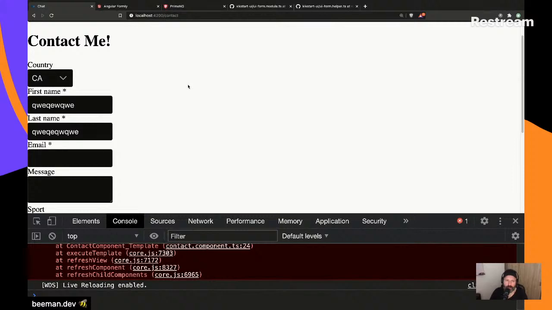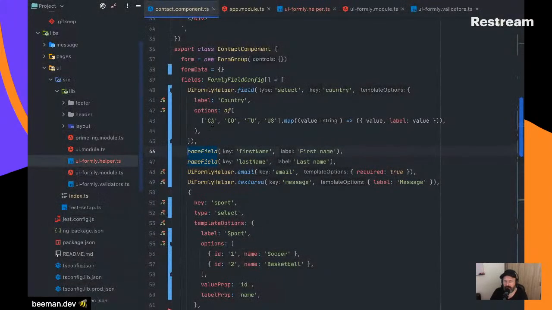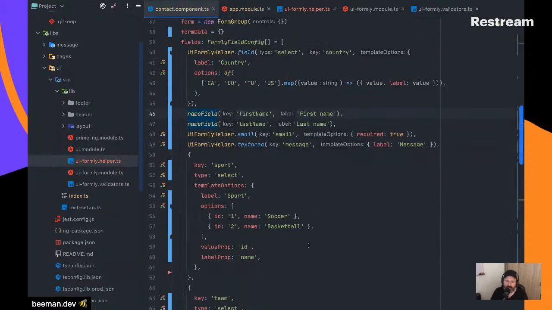So yeah, this is probably the second nicest thing that I really like about it: you make your fields reusable. How often do you have a similar field on your edit screen as on your add screen? But then the edit screen has other functionality than the add screen, with small little differences. And if you do this on component level, it can get messy quite quickly. With Formly, you're way more flexible in that sense.